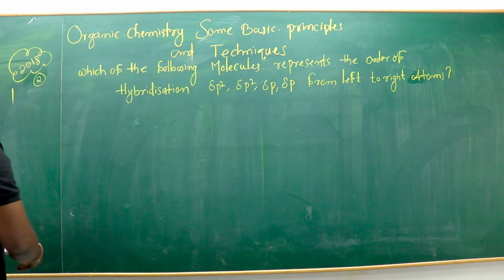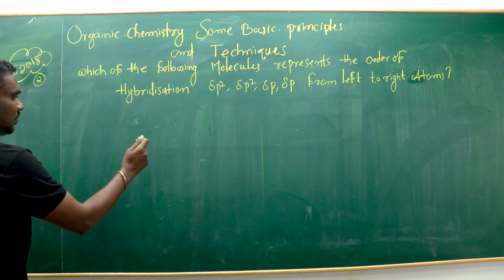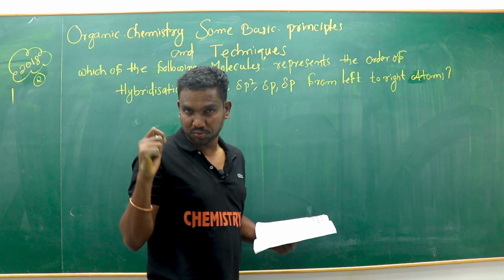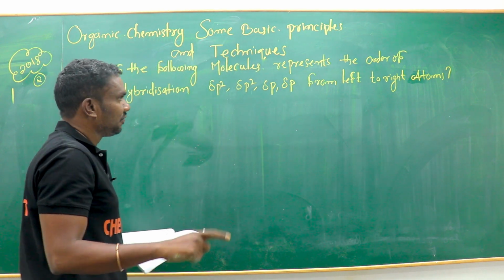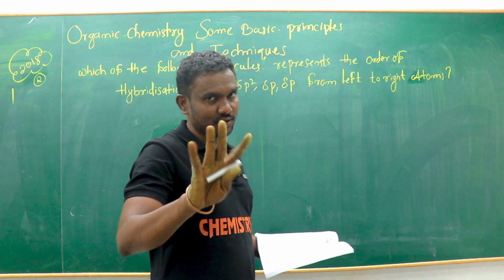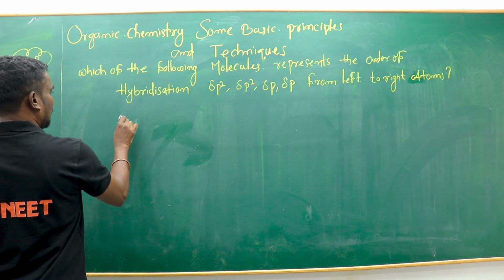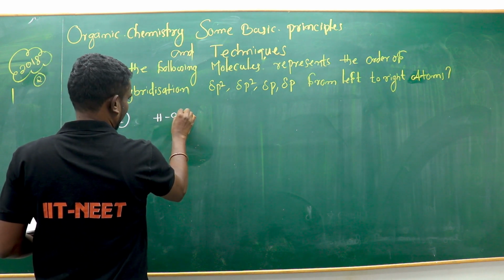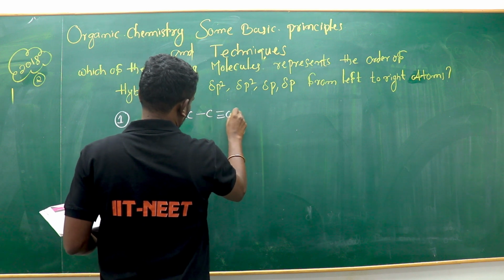This is actually 2018 asked, my dears. Here I need to write the options. Why? Because without options we cannot do anything. So that is the reason I am writing options, beta ji. 2 options I will write. So be focused. One is the right option I will write. Another one is the wrong option. That is more than enough. See, the first option I will write here. C triple bond CH.